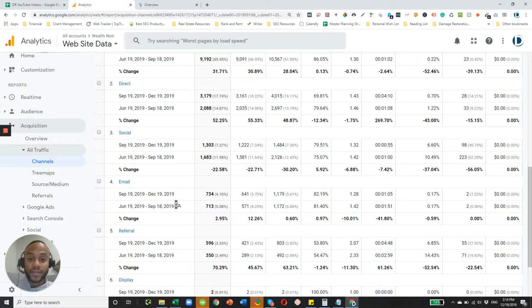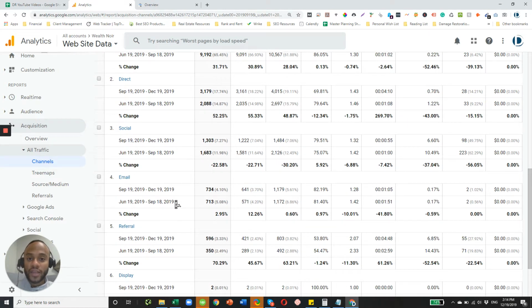Email, just as it sounds, that's traffic if you're doing any email marketing to potential customers. And then social, just as it sounds, is traffic from different social media channels like Facebook, Twitter, LinkedIn, if you are targeting businesses for your restoration services, and so on.